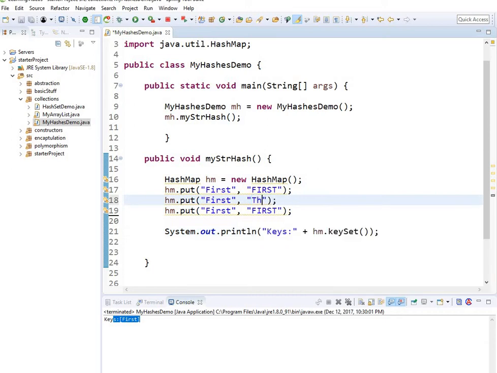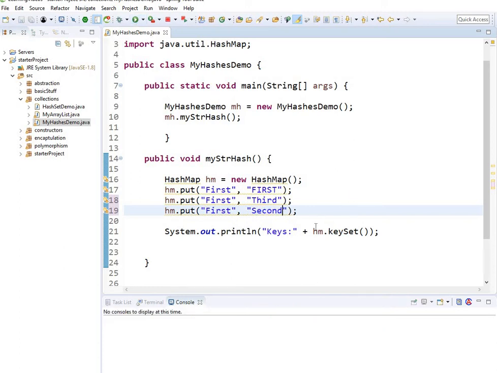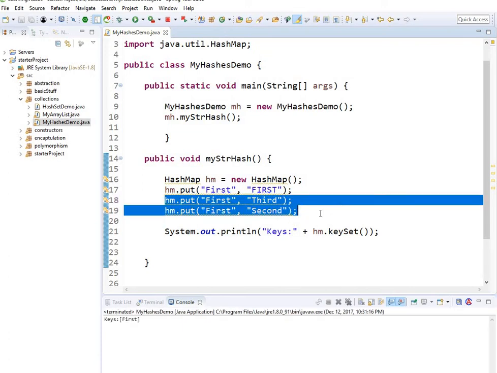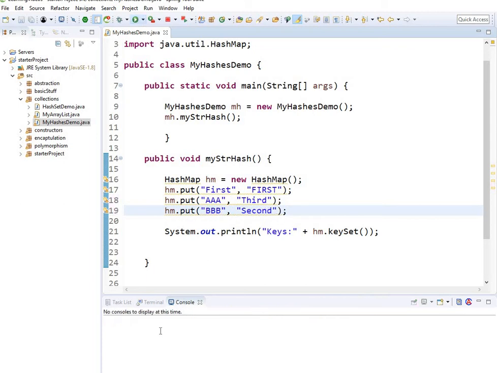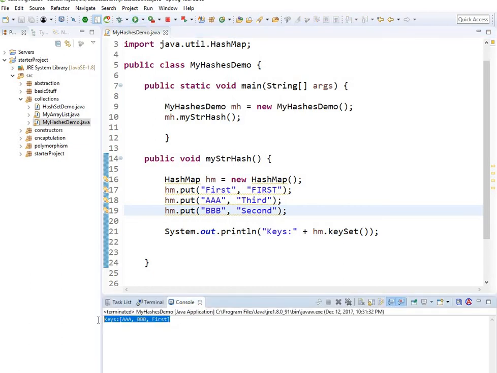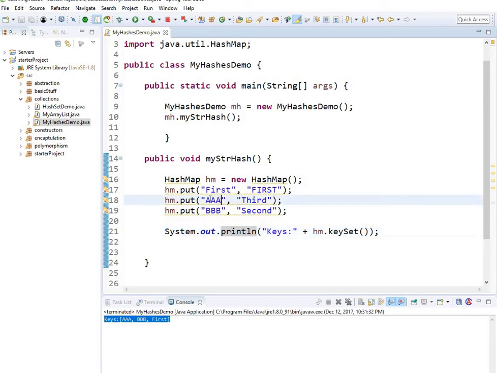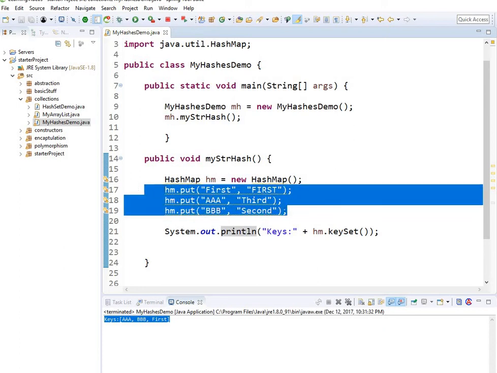So why we do this is so that it never gives you the wrong value. Every time it is going to read the first value. If you want to run this, it is going to return me the first value still, because it never talks about a second value or any duplicates. Now if you want to put this value as a different key, and now it is going to give me the values. All three values will be printed out. Friends, here what it does is it has a string. Even inside the code, it goes through those values and compares them. If they are similar, then it considers that a duplicate. If it is not, then it will just be fine.